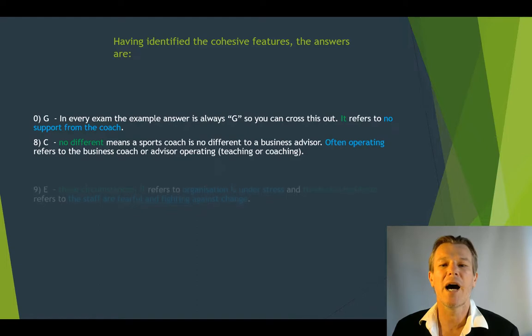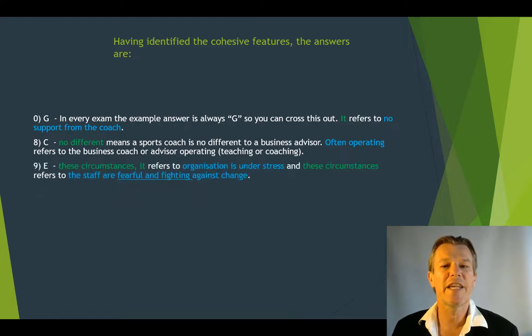If we look at number 9, the answer here is E. So we had a determiner, these circumstances, and we had a pronoun, it. It refers to organization is under stress, and these circumstances refers to the staff are fearful and fighting against change. So that's why circumstances is in the plural here, because of fearful and fighting.